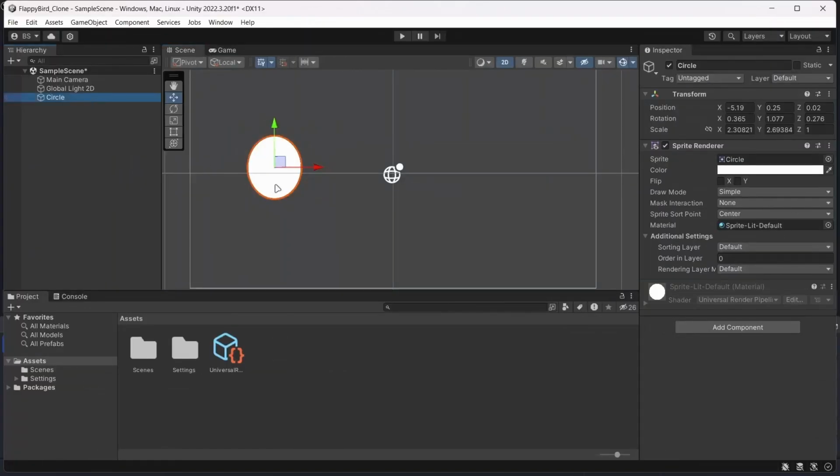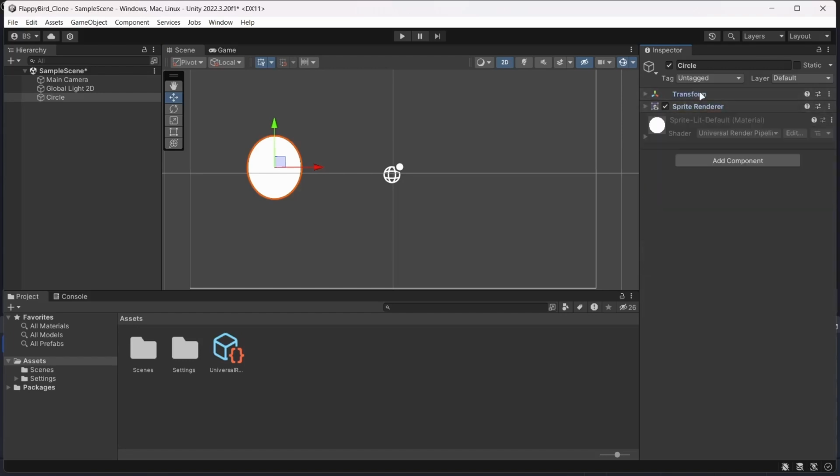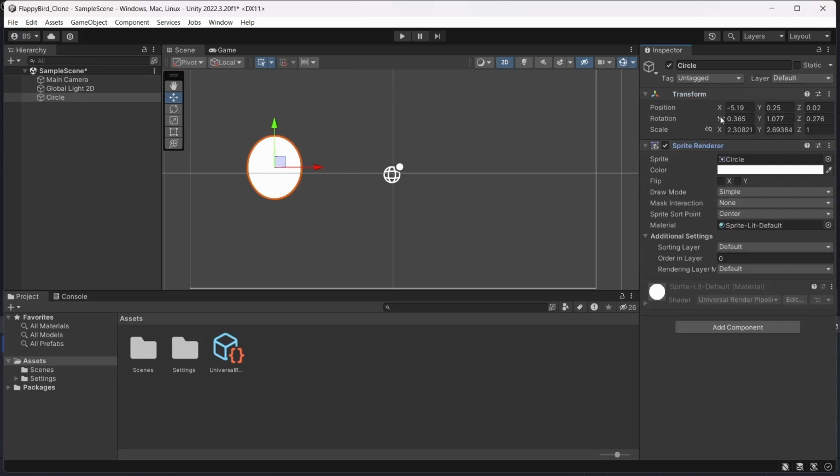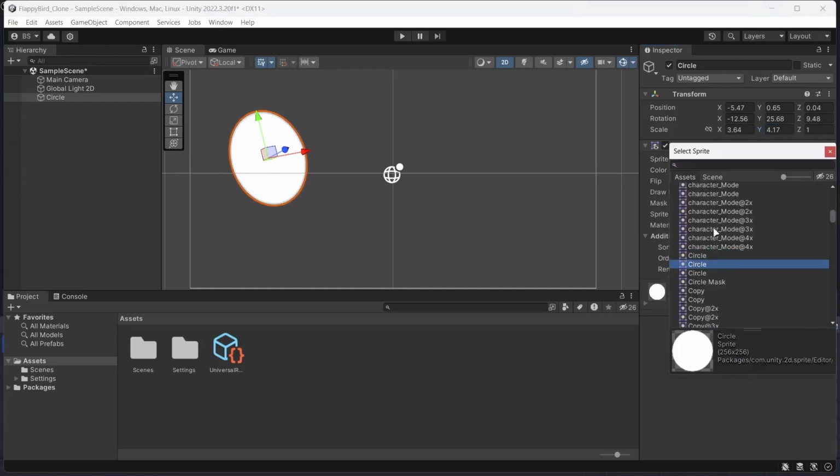Now, click on the circle game object to select it and take a look at the right side of the screen. You will see the Inspector tab. This is where you can edit the properties of a game object. These foldable tools are components added to the game object. For instance, we have two components on the circle game object. One is a transform and the other is the sprite renderer. The transform component is default to every game object and determines its position, rotation and size, here called scale. The sprite renderer component here draws an image or sprite on the screen. In this case, a sprite of a circle.